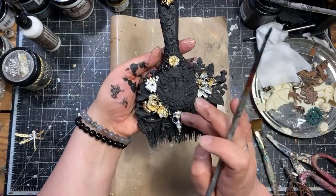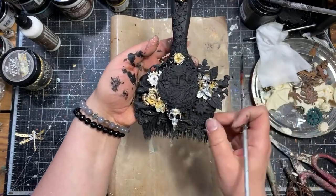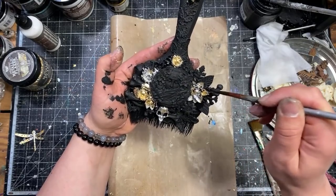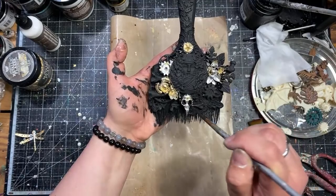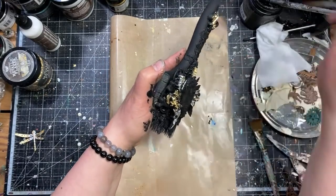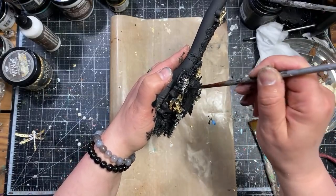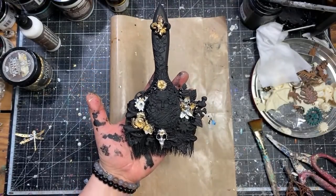For example, like this. Or here. The edge. So cleaning up is not a big problem.